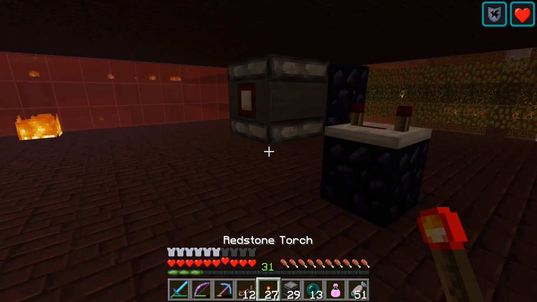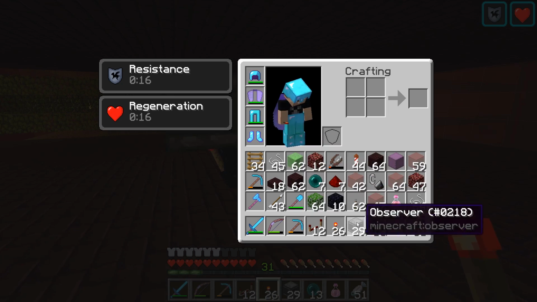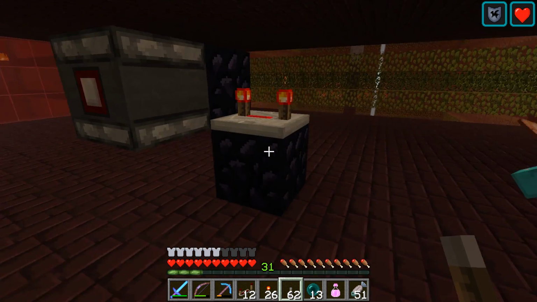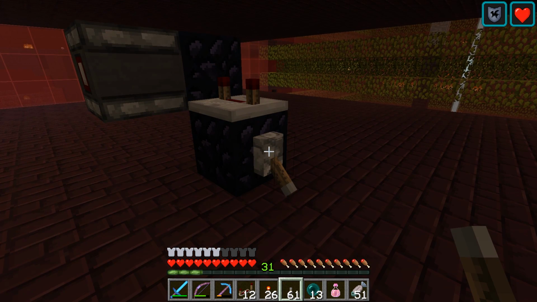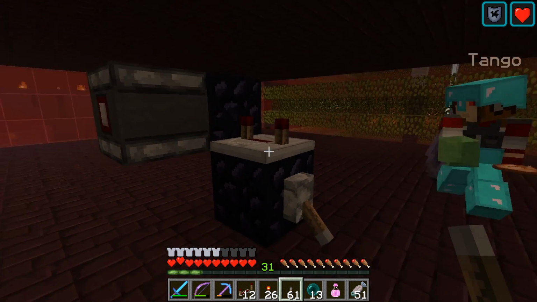But if we want to get a little more fancy, we can add an on-off switch. We just put a torch under there, which will permanently power that repeater, so an update can't even happen. And if we want it on, we just put a lever there and flip it on. So basically just power this block. And now this guy's on.